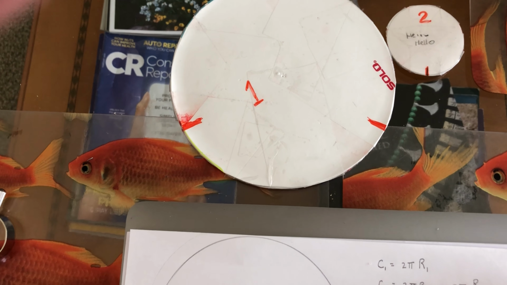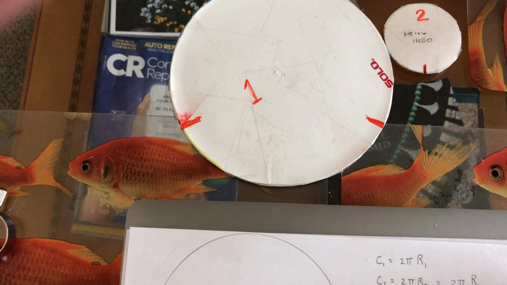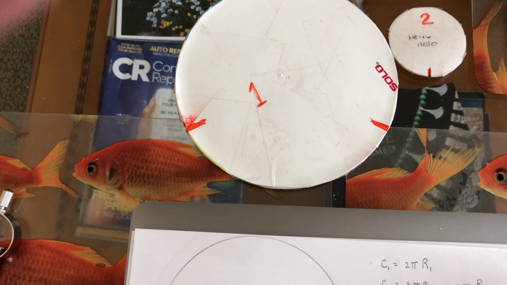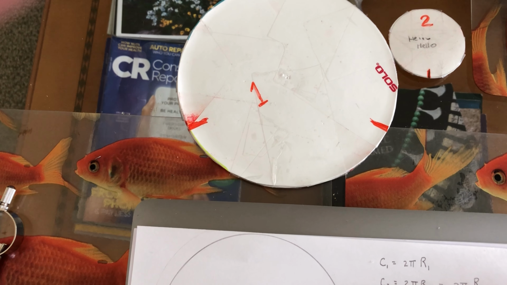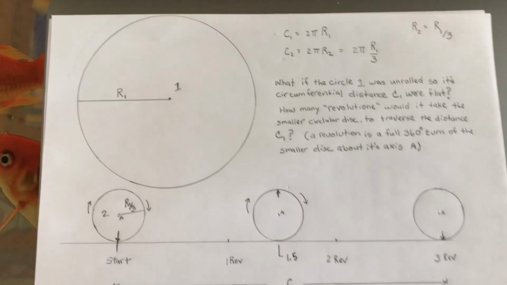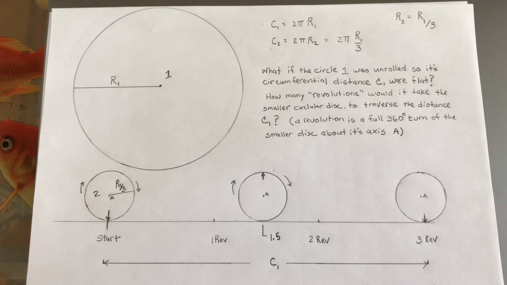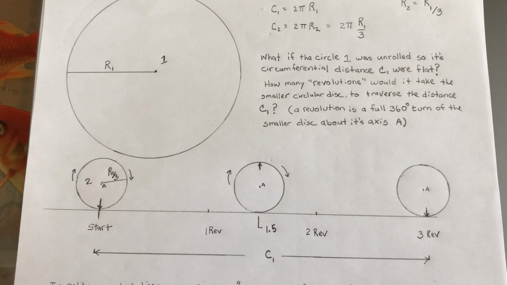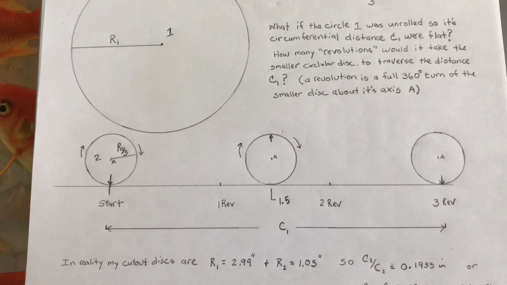Now, without defining it that way, you can't say that the smaller disk has made 3 revolutions, because in essence, when you're talking about the small disk's axis itself, it's only made 3 revolutions as it proceeds around the circle. So that is an ambiguous problem, and the trouble with that problem is that it needs clarification. It needs definition in order to be able to provide a correct answer.